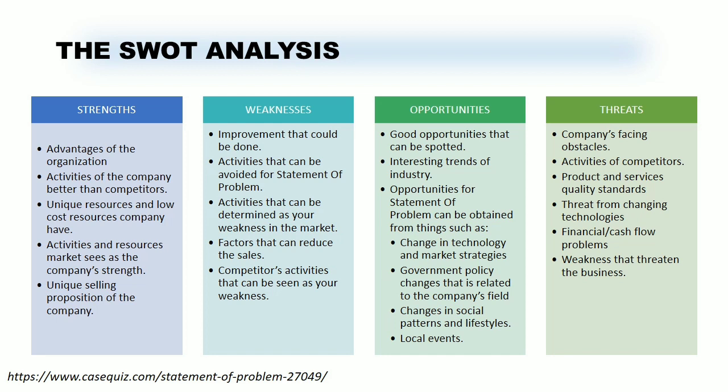social patterns and lifestyle, local events, and kapag naman threats, pwede nating tignan at i-consider yung companies facing obstacles, activities of competitors, products and services, quality standards, threat from changing technologies, financial or cash flow state problems, and of course, the weaknesses that threaten the business. So, ito yung mga pwede nating i-consider kapag gumagawa tayo ng SWOT analysis.